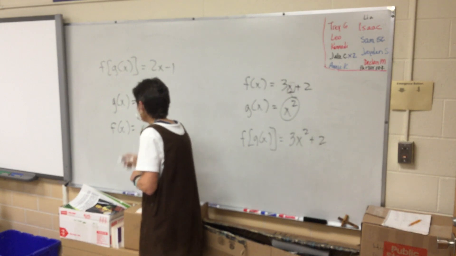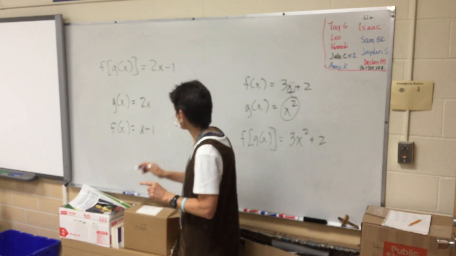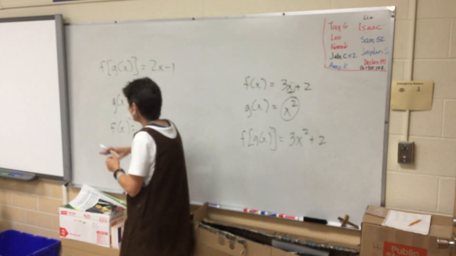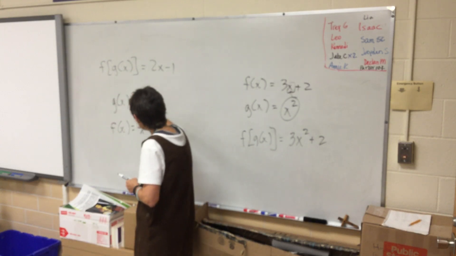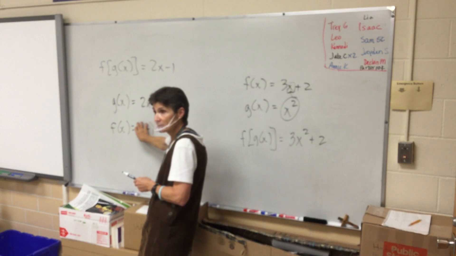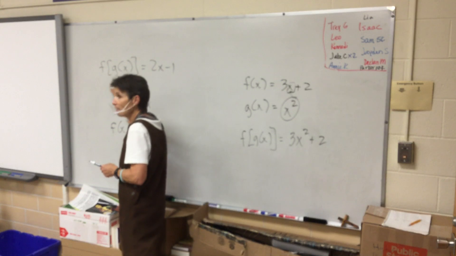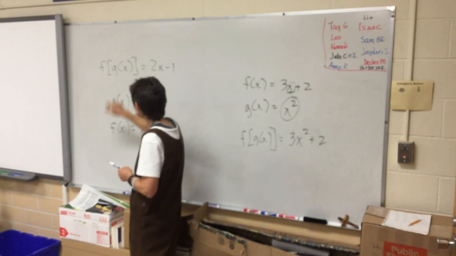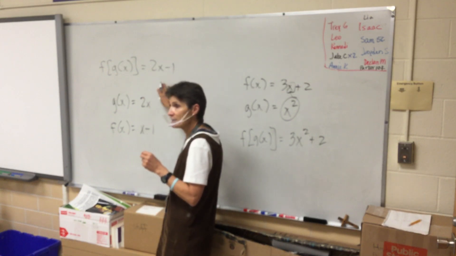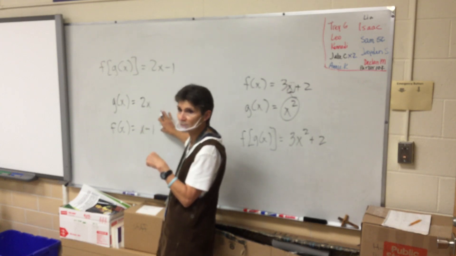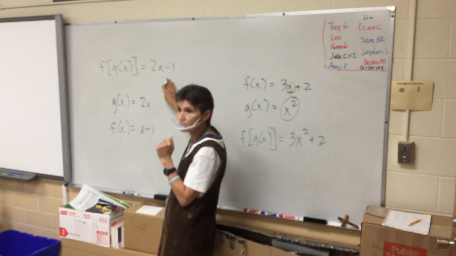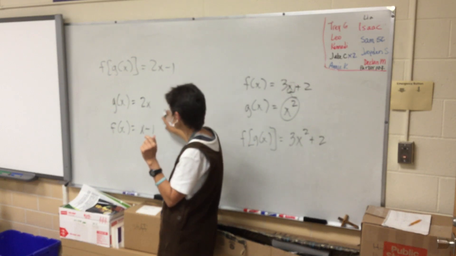So in the composition, g is the first function. So you need g to multiply by 2. And then you need f to take that answer and subtract 1. So you need f to look like this. Now, don't be confused. Remember, when you do the composition, you take the g function and plug it into f, right? So I would be taking 2x and putting it right here. That's why that's an x. That's not a 2x. That's an x. Because the 2x gets plugged in there. So this is the answer.